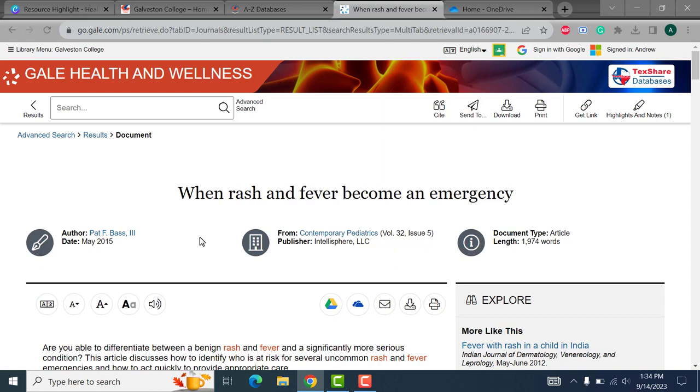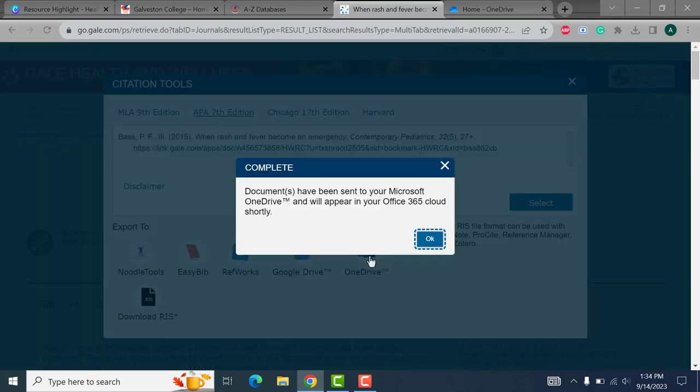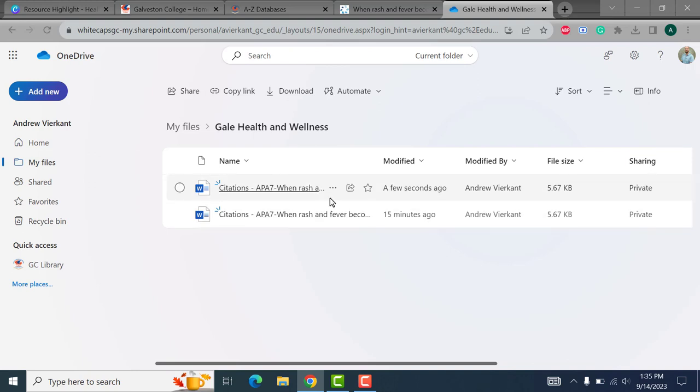From here let's go over some of the key tools that you can use to make the research process easier. Up here in this top bar we have a few different options. This first one is Citations — maybe the biggest helpful thing on this database. For almost everything you write about in college you're going to need to cite your sources. Let's select APA 7th edition. In here you'll see that an automatic citation is generated. Always make sure to double check all of your citations — machines can make mistakes and sometimes these automatic citations aren't fully complete or correct. You can always copy and paste the citation directly into your document, or you can choose to export it to something like OneDrive.